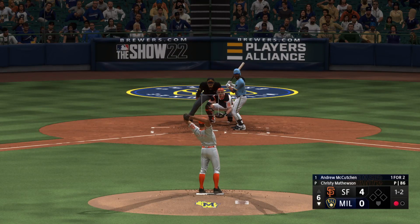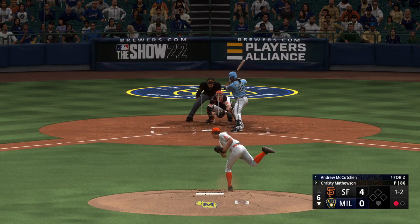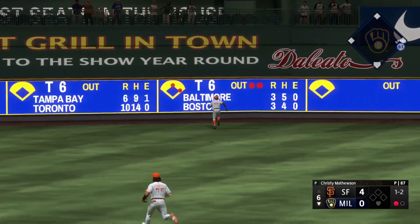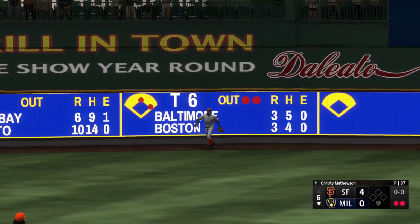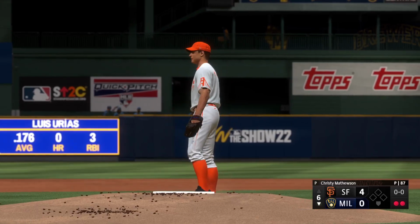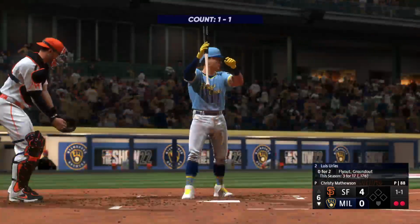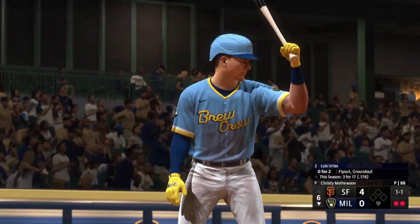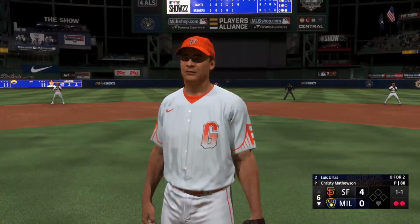One down, bases empty. He swings and drives one out to deep left field. That one carrying. Pulls it in on the warning track. Just pulled off of it a little bit right there, that front shoulder coming open instead of staying closed. If he doesn't do that, he's going to be able to go up the middle the other way with some authority instead of a fly out to left.